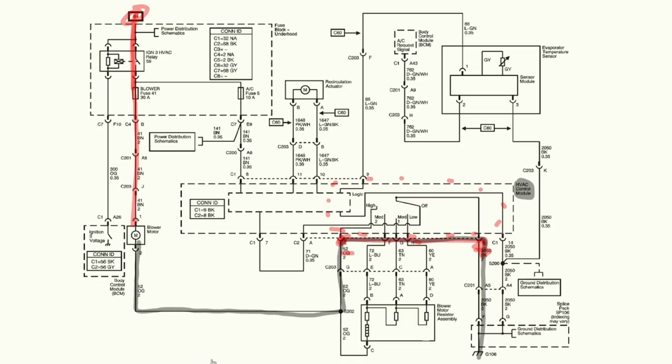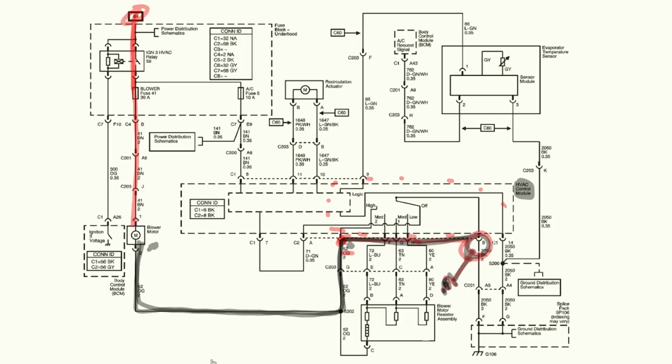All right, so next best thing to do, I took my jumper lead off of B and attached it to just a ground that was sitting behind the dash. So now I'm flowing ground from pin E to somewhere random behind the dash. And the blower motor comes on high speed. Great. So now I know that the blower motor works, and I know that my wiring from the blower motor itself all the way to pin E is good.